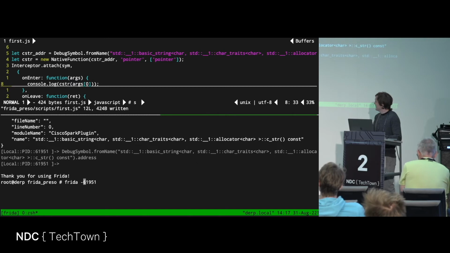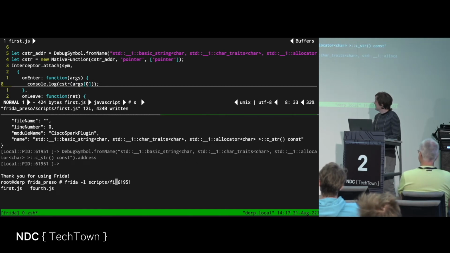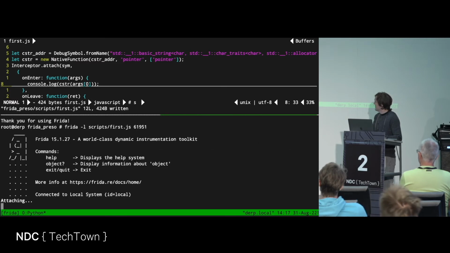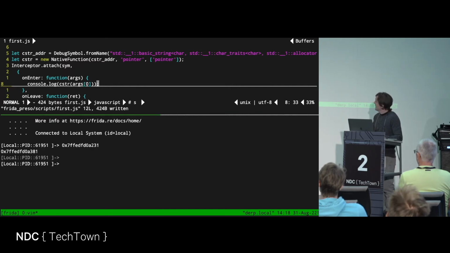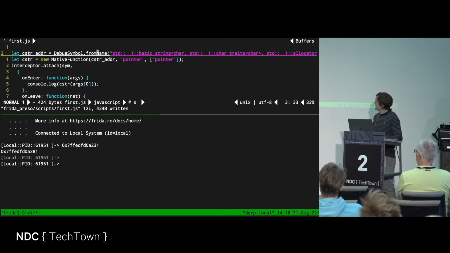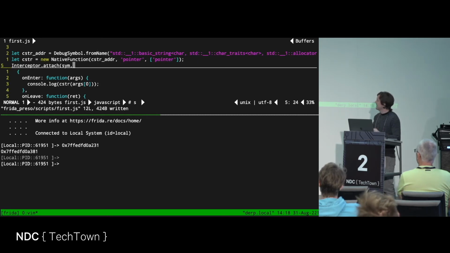So if I do -L scripts first, and then go back into WebEx app and type a message, it still does a pointer, and that is because the C string is going to return the pointer to the backing C string.